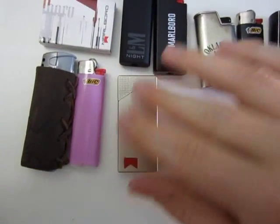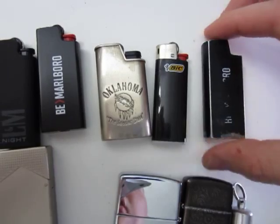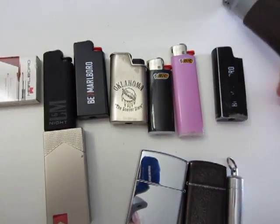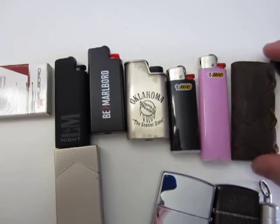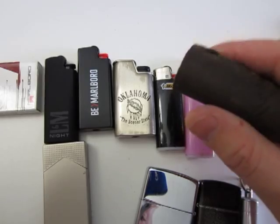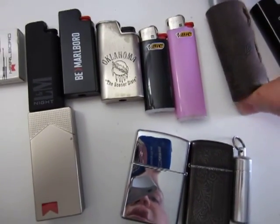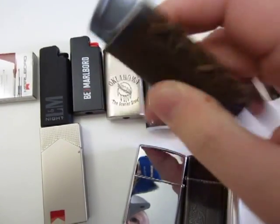I came across these big cases, and I'll talk about those in just a minute. This is a small mini BIC lighter, and this one is a large BIC lighter — just to give you a size comparison. I have this leather sleeve for large lighters, but the BIC lighter is a little bit too slim for it. Although I like the feel of leather, I don't like using flammable material with things that make fire. This cheap gas station lighter fits in there really nicely, but those are very cheaply made.